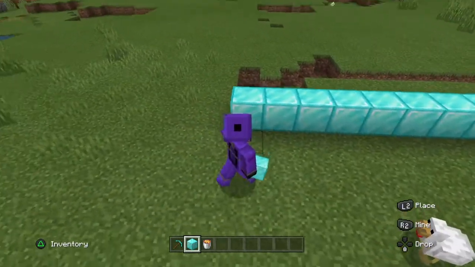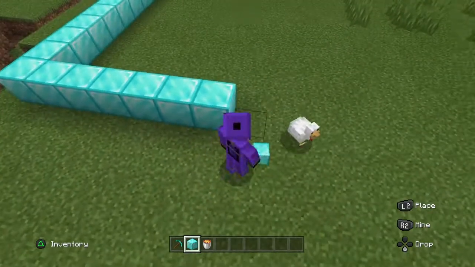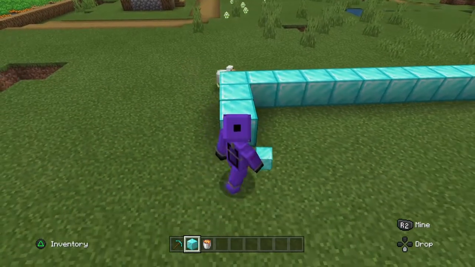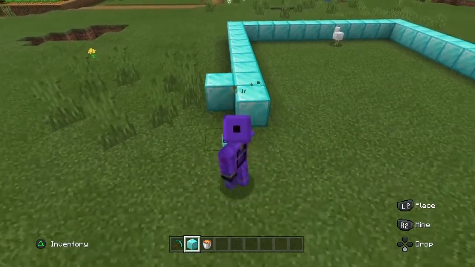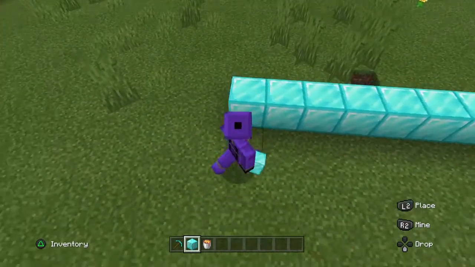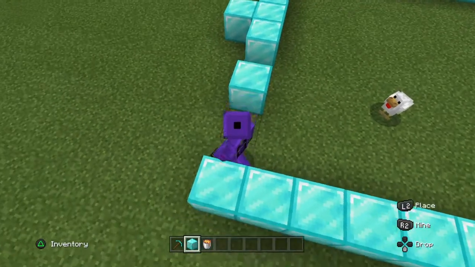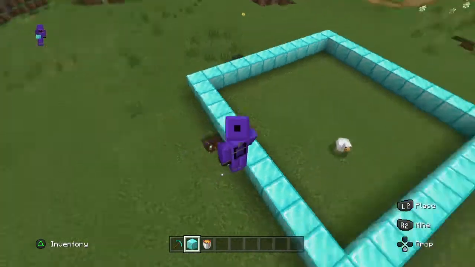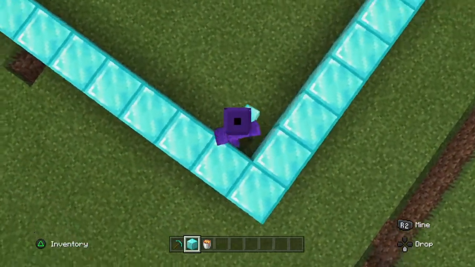2, 4, 6, 8, 10, 12. Okay, so you have to do the same thing. 1, 2, 3, 4, 5, 6, 7, 8, 9, 10, 11, 12, and then 2, 3, 4, 5, 6, 7, 8, 9, 10, 11, 12. Okay. Then 1, 2, 3, 4, 5, 6, 7, 8, 9, 10. Okay. So make sure it's a square, okay? Yep, that looks good. So now what you're gonna do, you're gonna make a pattern.